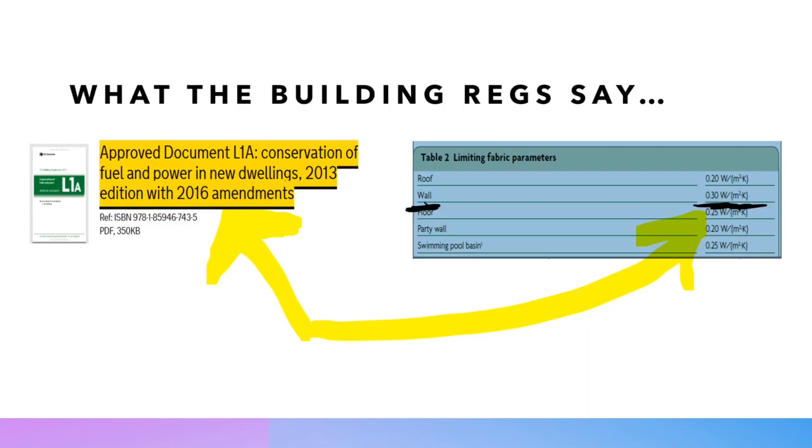So we're going to look at a wall today, and we know that if we calculate a wall with all its different parts, it needs to be less than 0.3 watts, otherwise it won't conform to building regulations and it won't pass. So this is why we need to design with heat transfer in mind before we even put a shovel in the ground and start digging to put the foundations in and build a structure. There's no point in calculating it once the wall's in and then we find out it's exceeded that value, because it won't get passed by the building inspectors, and then we're in big trouble. Very big trouble.